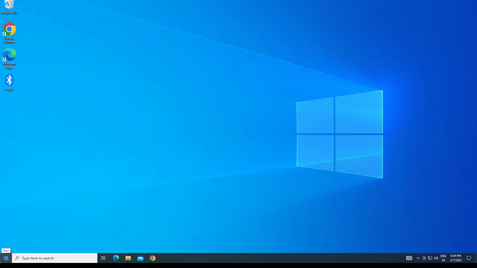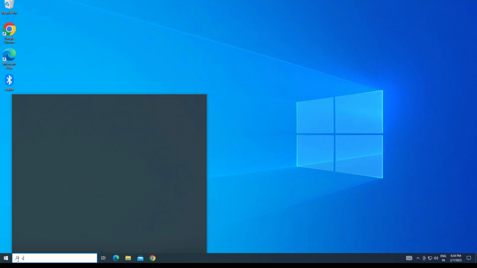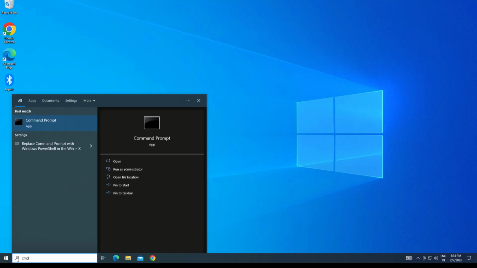open Start and type CMD. Right-click and select Run as Administrator.